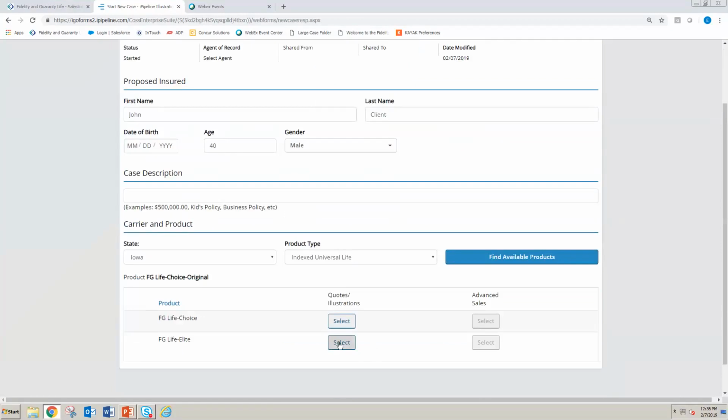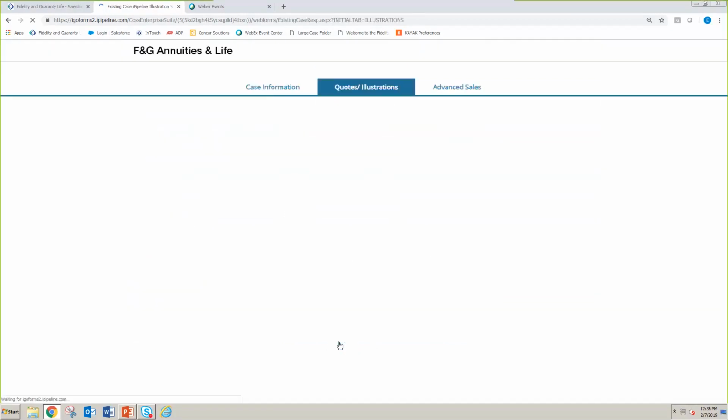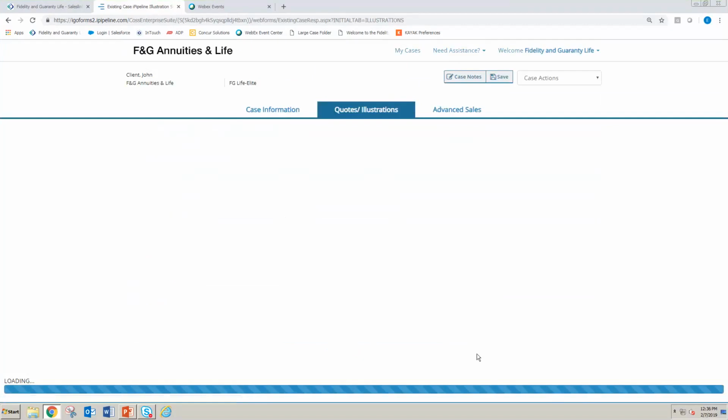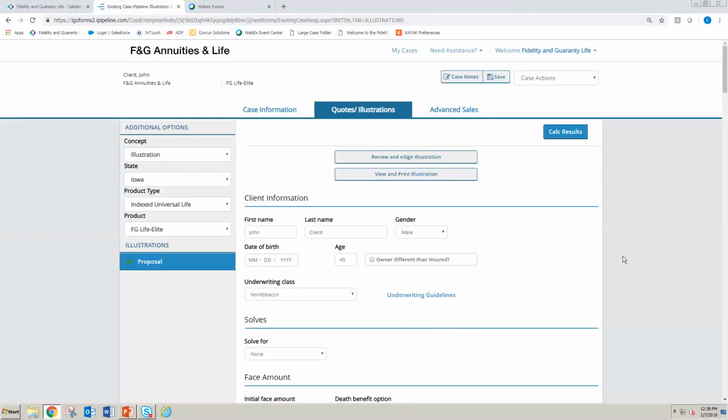Generally, there is very little product variation, no differences in price and rates across your states. You'll just want to run in the state of the sale for your client. So we're selecting the Elite product because my client John today definitely has a need for that death benefit protection. He has a family, wants to make sure that they're taken care of if he passes away. But he also knows that he's not doing everything that he can to set himself up for a strong retirement.